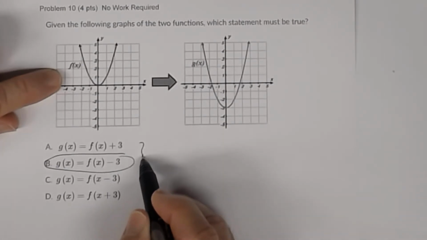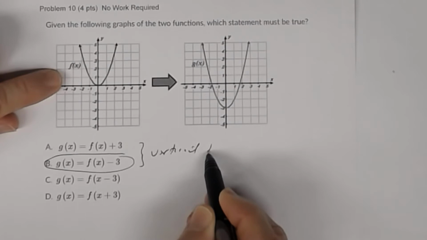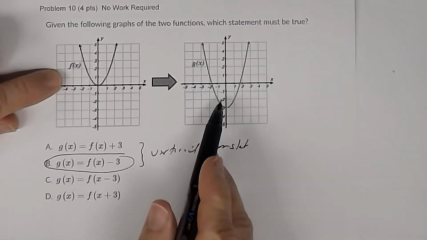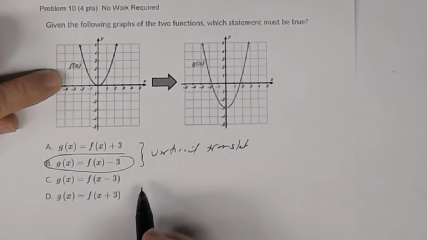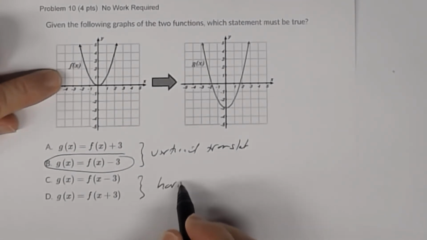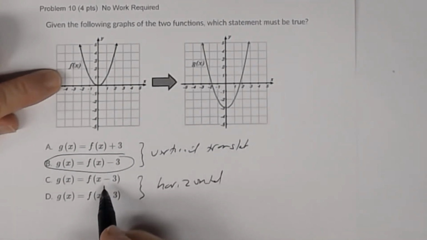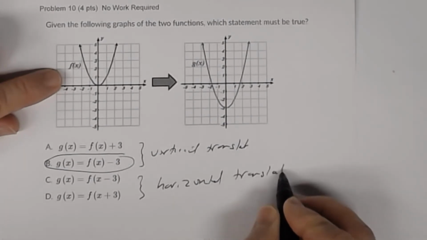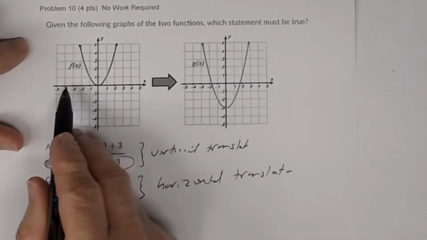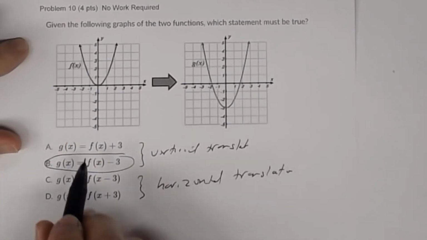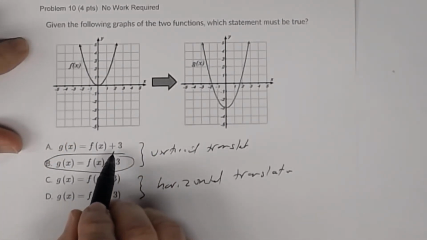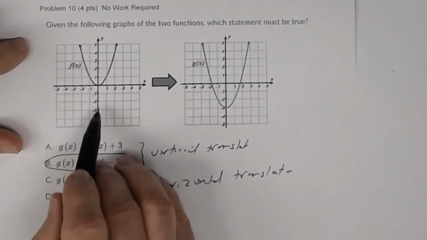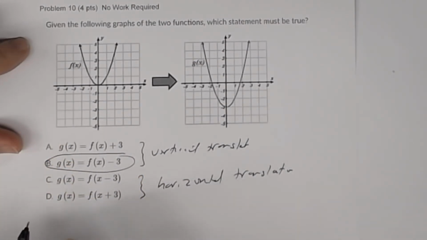This part, so remember these are vertical translations right here. And this is what this is. So you took this, shifted it down. This right here are horizontal translations. So remember that. Those are horizontal, where you're adding, subtracting, and it's on the inside of that parentheses. So that's horizontal translation, and that's not what this is. You didn't slide it to the right or to the left. You went down. So it had to be either A or B, and you know that if it's plus 3, you go up, and if it's minus 3, you go down, and this is obviously what you have. Okay? All right, so that's number 10.